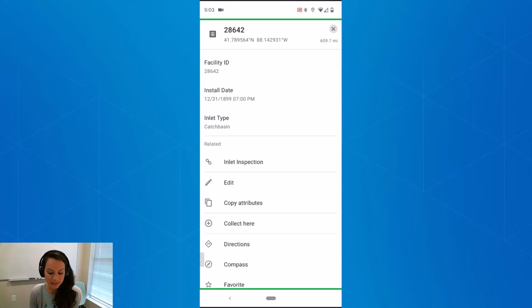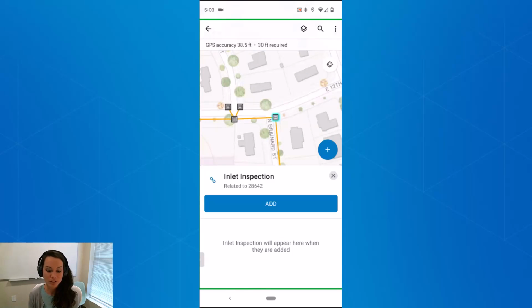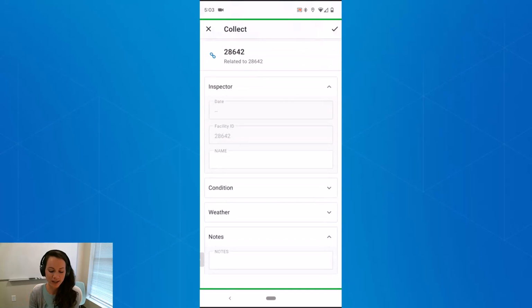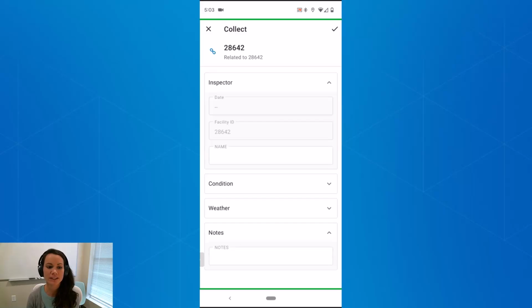I'm going to click on the inlet inspection related table to now add a new record. I'll click add, and you could see there just took one second, maybe less than one second, to automatically populate that value here in facility ID. So now we're seeing 28642 written there, and remember that was pulled from that inlet point I clicked on, populated here in that facility ID field.